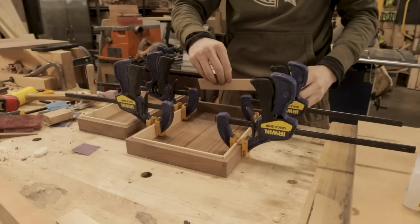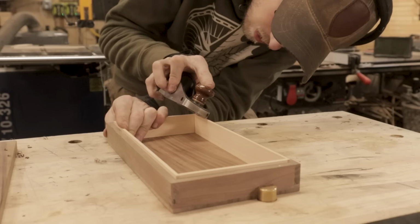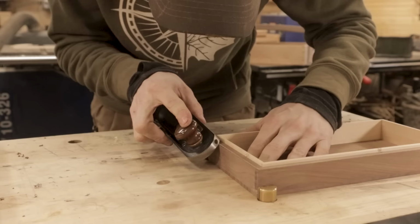And so you can see that these maple pieces stick up about an eighth of an inch from the top edge of the box there, and all that's going to do is reference the inside of the lid. Now in order for this to work, you need to bevel the top edge of that maple as well as the inside edge of the lid. That'll just make sure that they don't bind up on each other as you're trying to put them together.